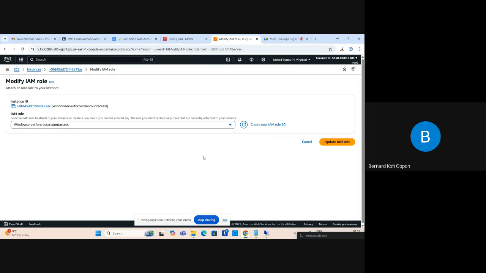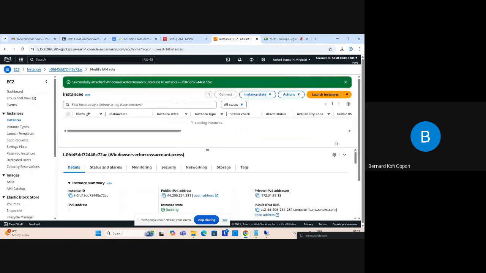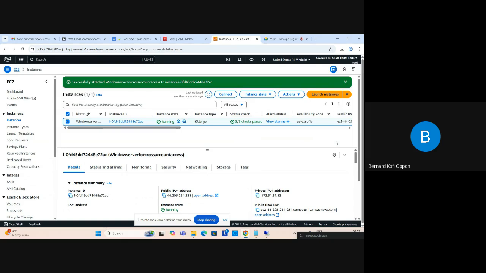So what we are doing is giving the role to the machine. We're saying you can use these permissions, this machine role. More or less, the machine is putting the hat on. Now click on update IAM role. We might have an error because, no, it's working. Last time I think we felt like we should have. Okay, so now the role has been attached to the machine.